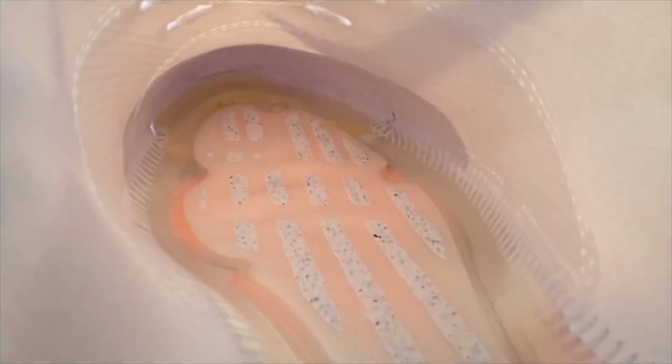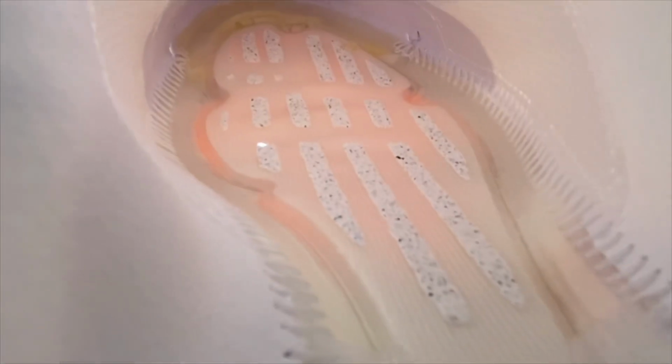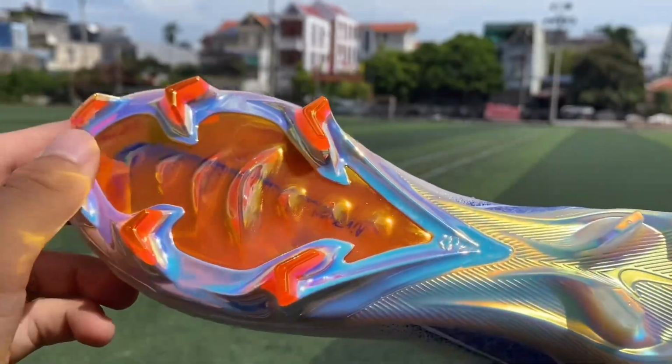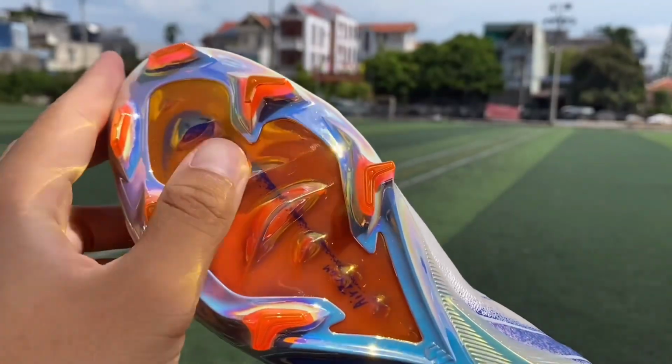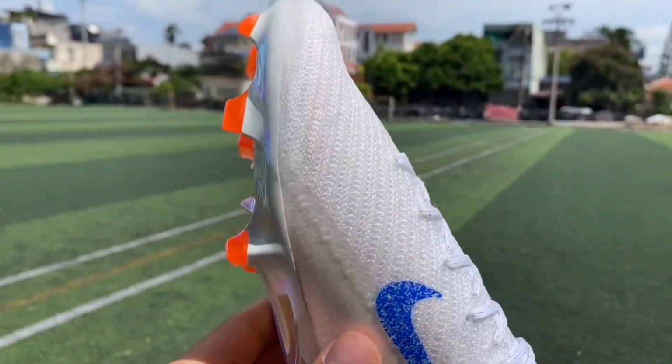of the sole plate. The factor that made me love the Vapor 15 continued to be used in the 16th generation. The 3/4 length Zoom Air unit is an excellent experience for me. It can't be beaten by any other outsole because when running on an air cushion, it feels amazing for me.